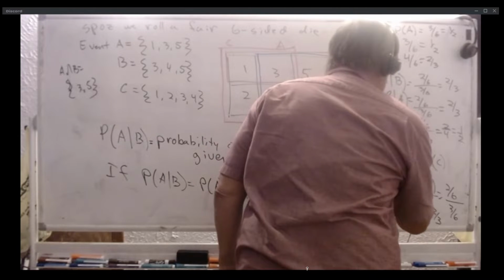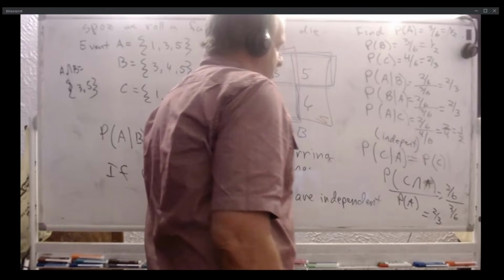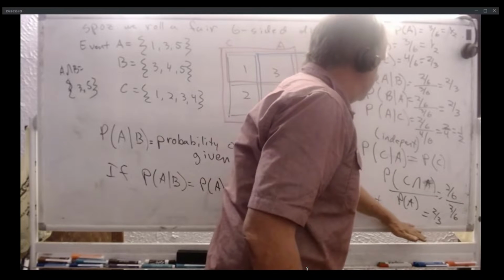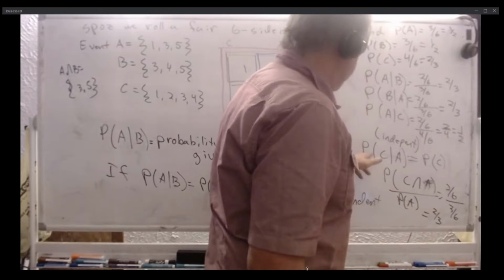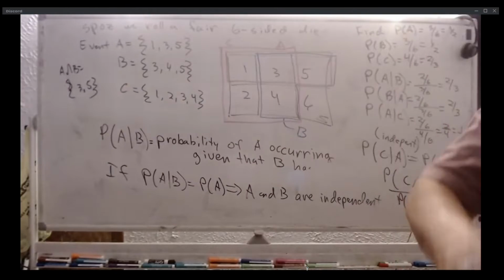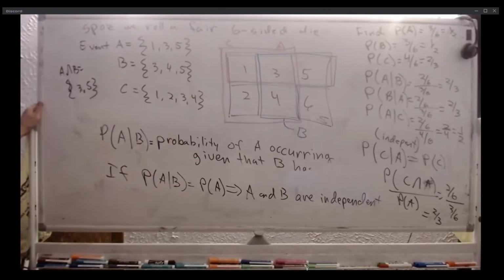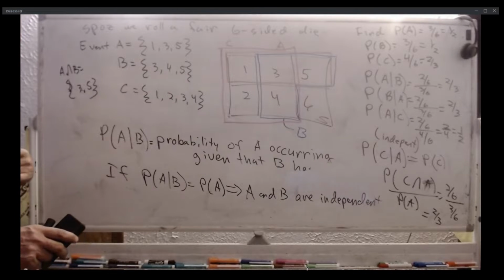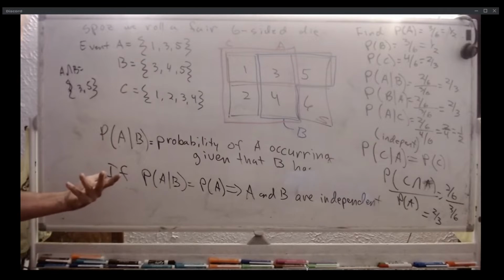It does go the other way. There's also an example where we calculate one conditional probability and then we flip them and we get a different answer. When we flip the conditions before, the probability of A given C is 1/2, and the probability of C given A is 2/3. Are there any questions on that?